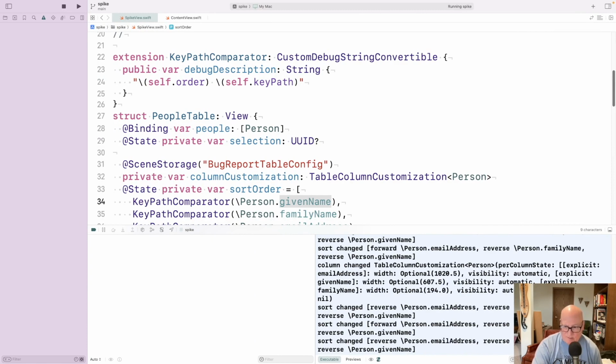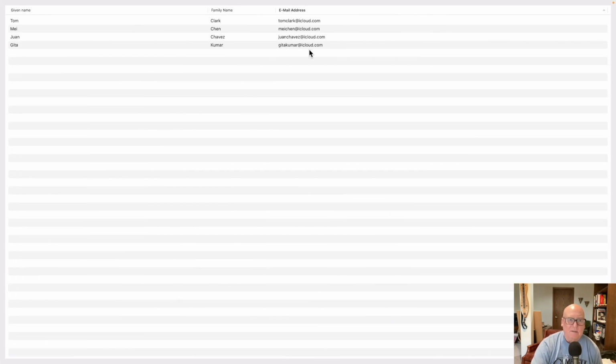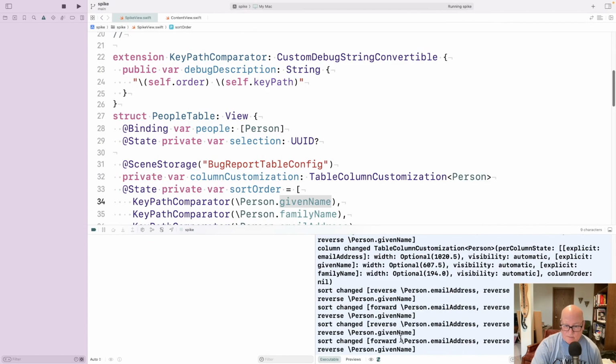So it's not changing family name. All right, I'm going to click on family name. And it seems to be restoring the reverse, or is it, we just can't tell, right? Because of our data. It seems to be flipping forward person address and not that. Okay. Yeah, I think this is just a bug.